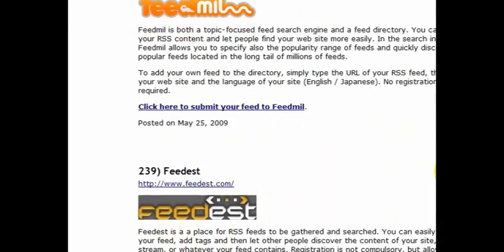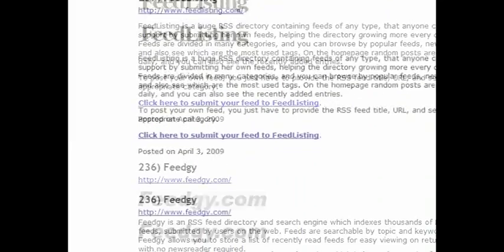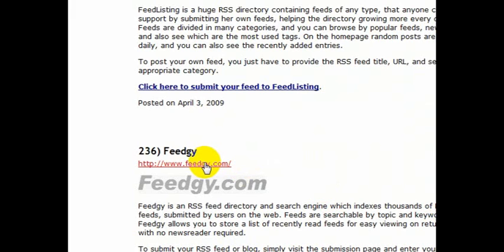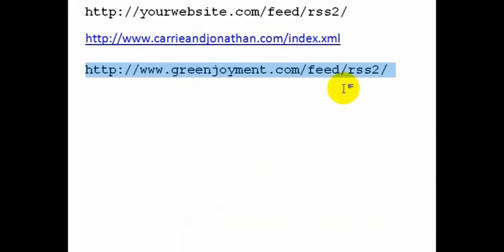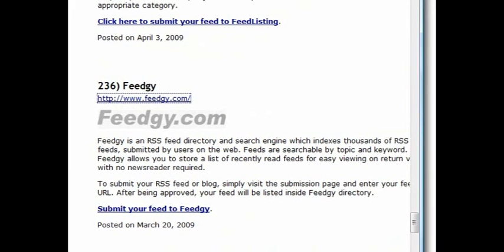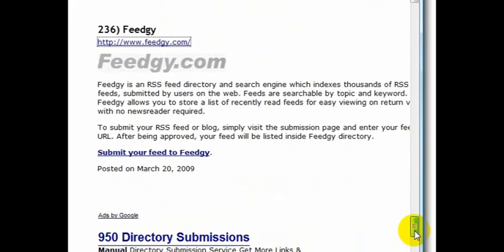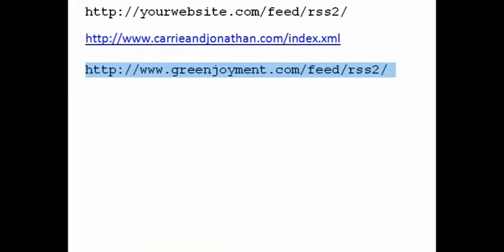It's probably a really, really good idea for you to spend some time, probably take you 2 or 3 hours one day, to go through and actually submit to all of these different feeds. The way I would recommend doing it is open 5 or 6 of them in a new tab, have all of your information in a document somewhere that you can just copy and paste over, and then you can just put it into those forms. Alternatively, the way I like to do it is using a service called Roboform. I've talked about Roboform before. It really, really saves a lot of time, effort, and energy because you push one button and it fills in the form for you so that you don't have to spend all day either copying and pasting or typing.